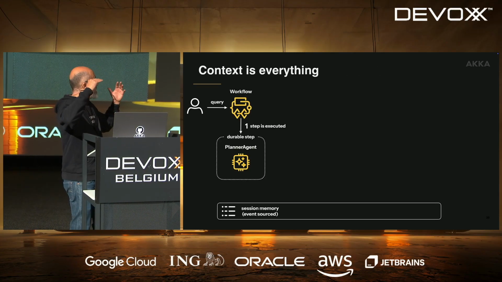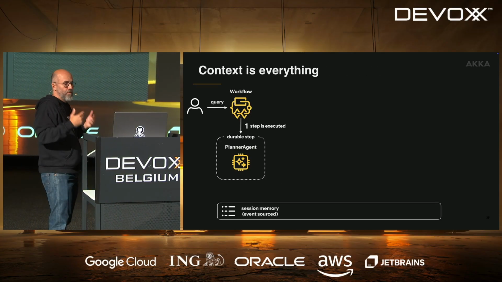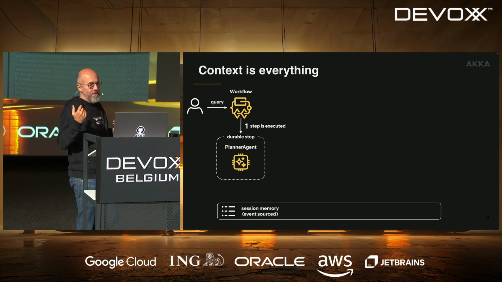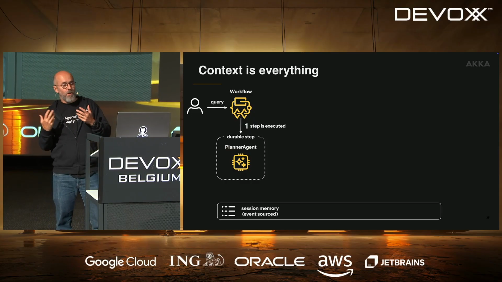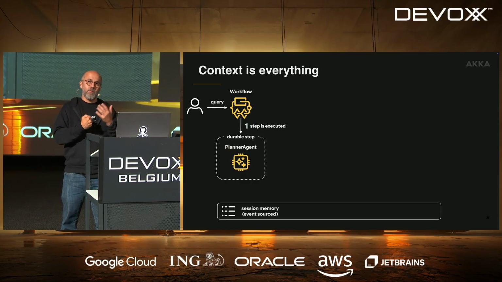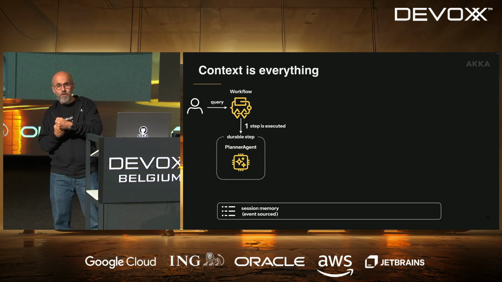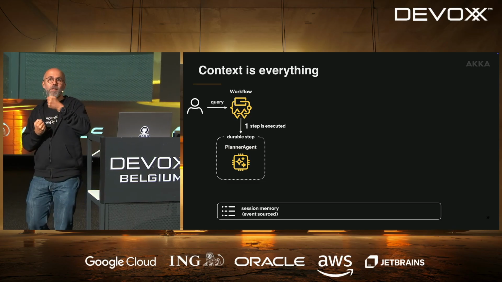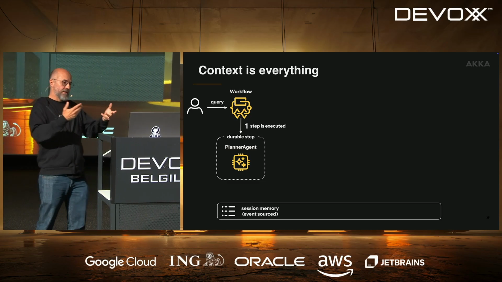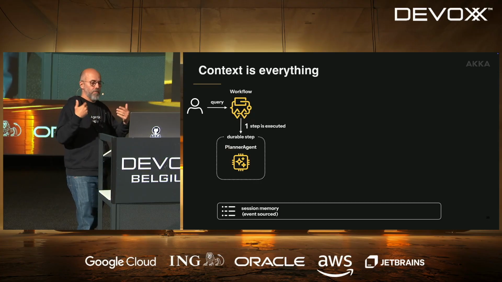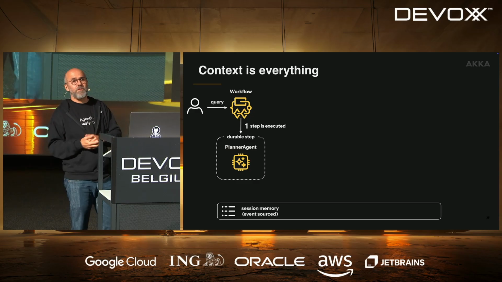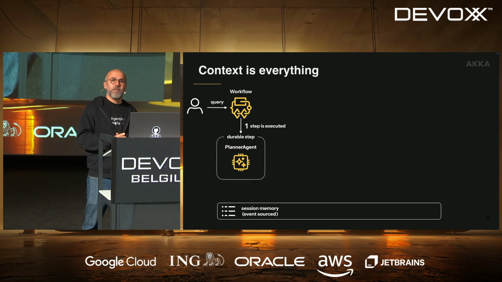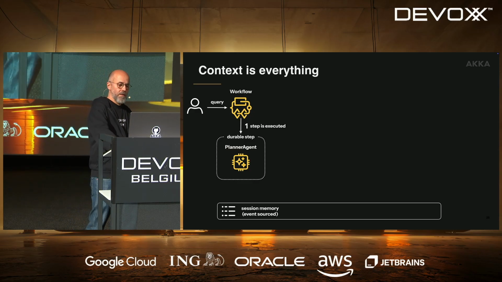So you can imagine that in that flow, we start with one agent, the planner. The first thing that we recommend to our customers is to always use their agents with workflows, because Akka workflows give you durable execution. So in that case, we ask the planner, look, that's what I need to do. Those are my agents. Select the agents and in the right order for me.